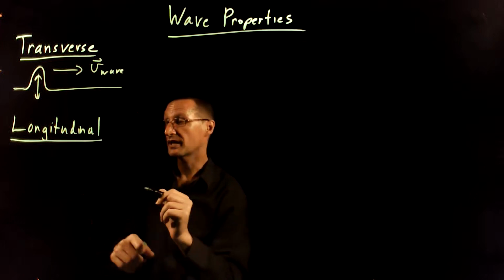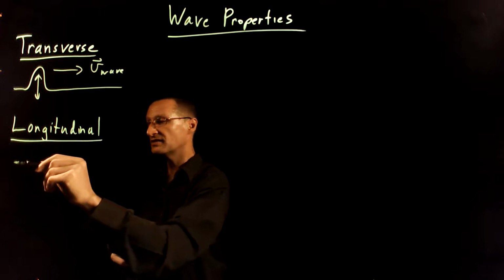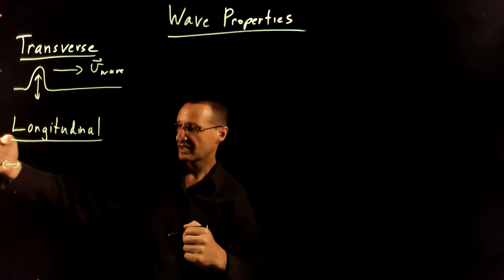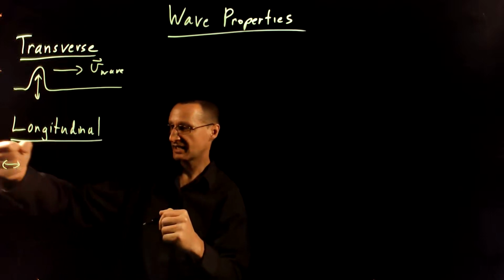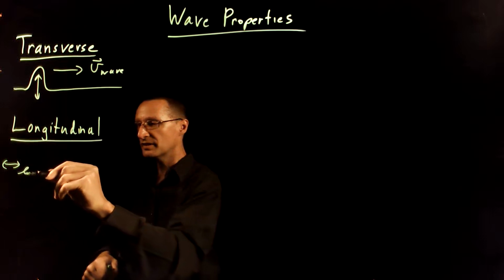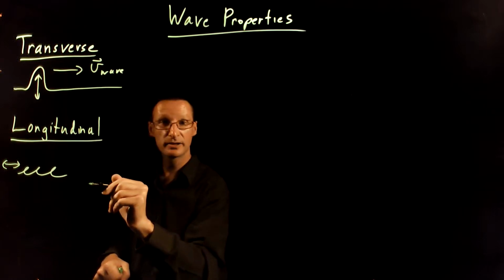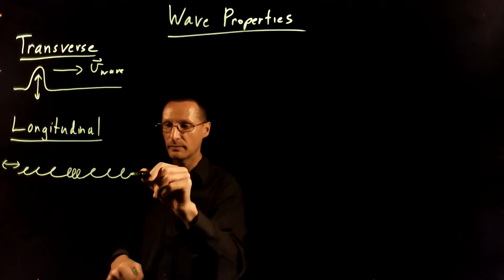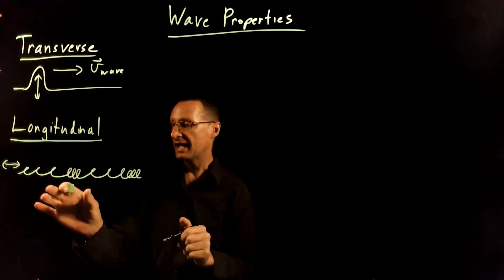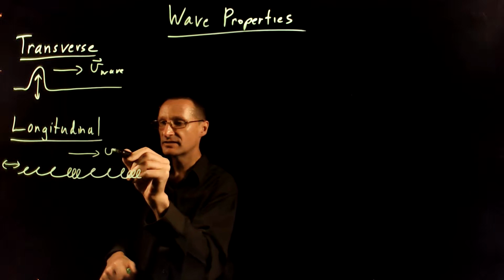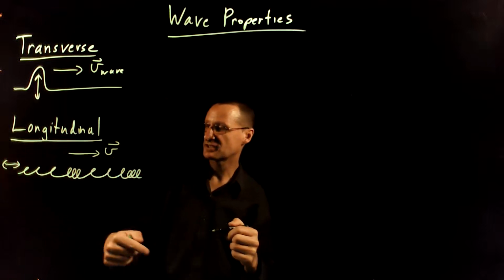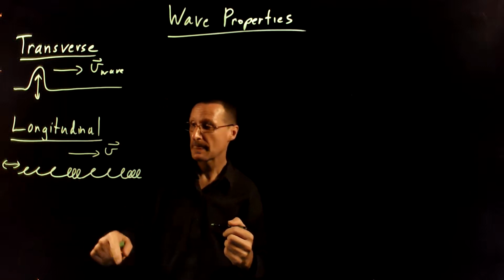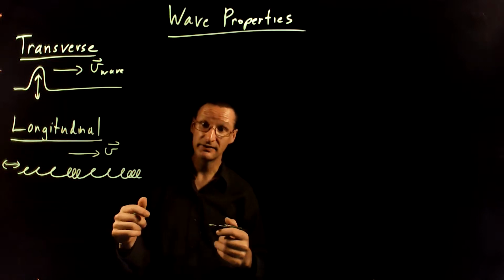That's a transverse wave. With longitudinal waves, imagine that you had a spring that you were pushing back and forth like this. So the oscillation direction is like that. But in the spring, you would see regions where the spring was stretched more and then compressed a bit more, and then stretched more and then bunched up a bit more. And the wave in this case is still traveling in this direction, and that's parallel to the direction of the oscillations. An example of longitudinal waves is sound waves.